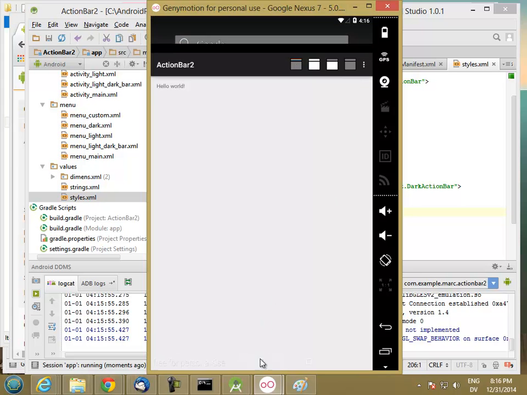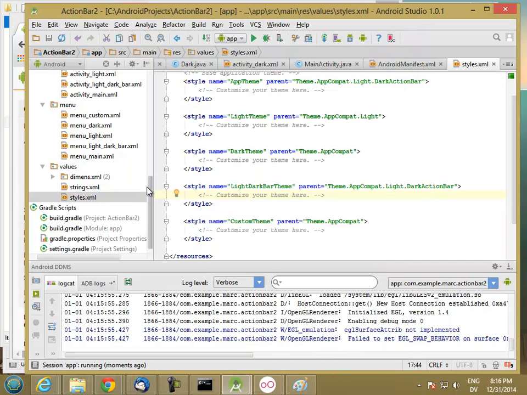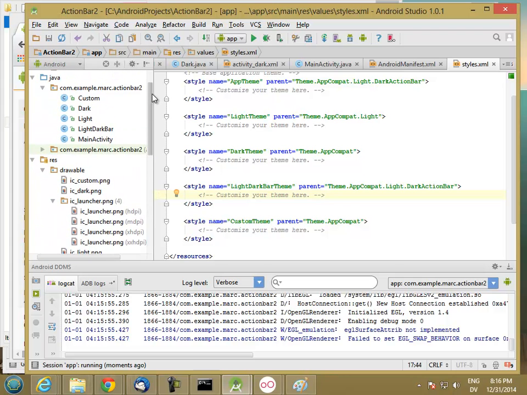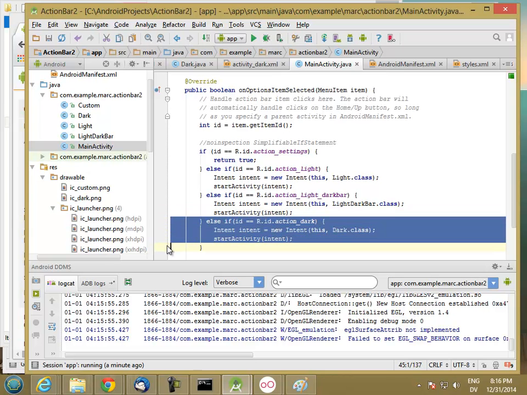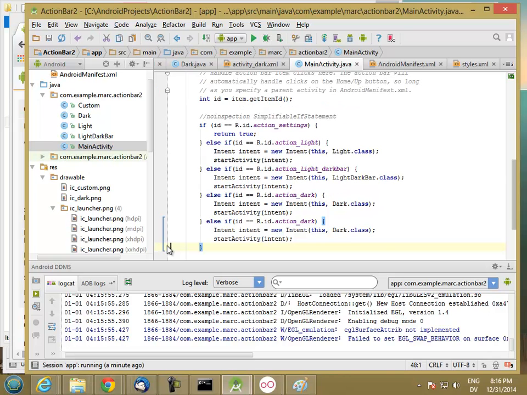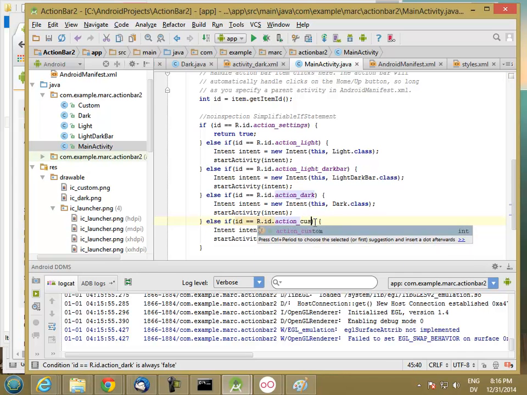Let me do that. So let me go to my Java. And I'm going to copy this code. And if the ID is action custom, then I'm going to start the custom activity.